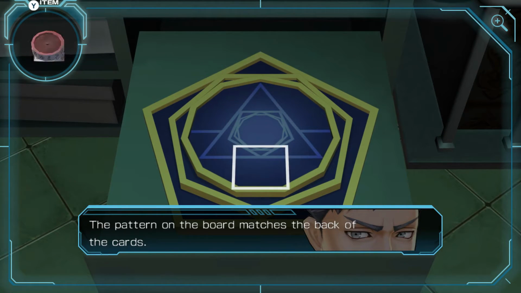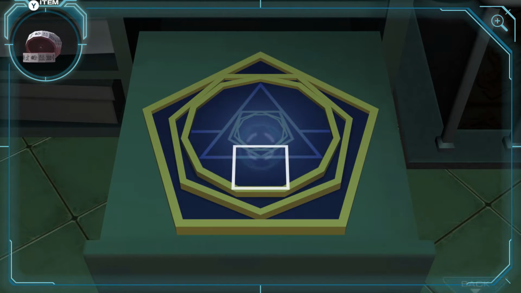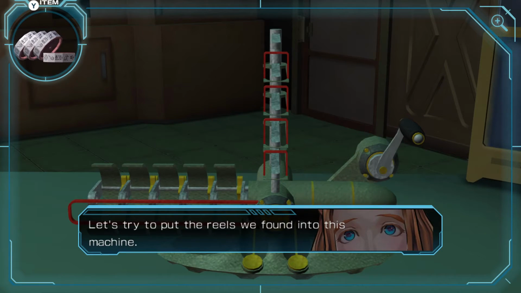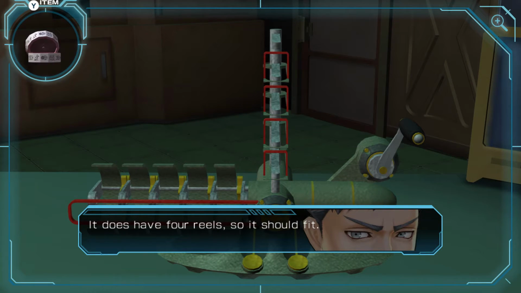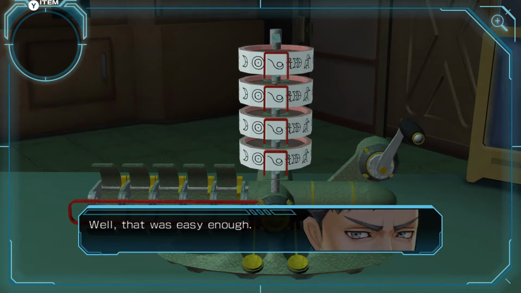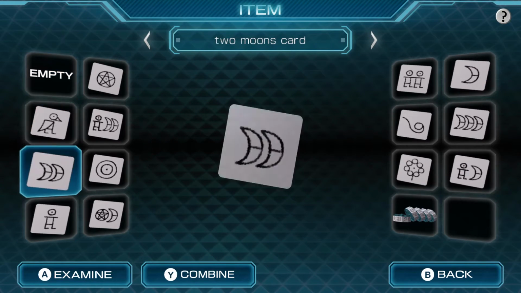Pattern on the board matches the back of the cards. White bracket here as well. Okay, so that's not what we need. What about this? Let's try to put the reels we found into this machine. It does have 4 reels, so it should fit. Well, that was easy enough. And this one's got 5 reels, so that should fit on the bottom.